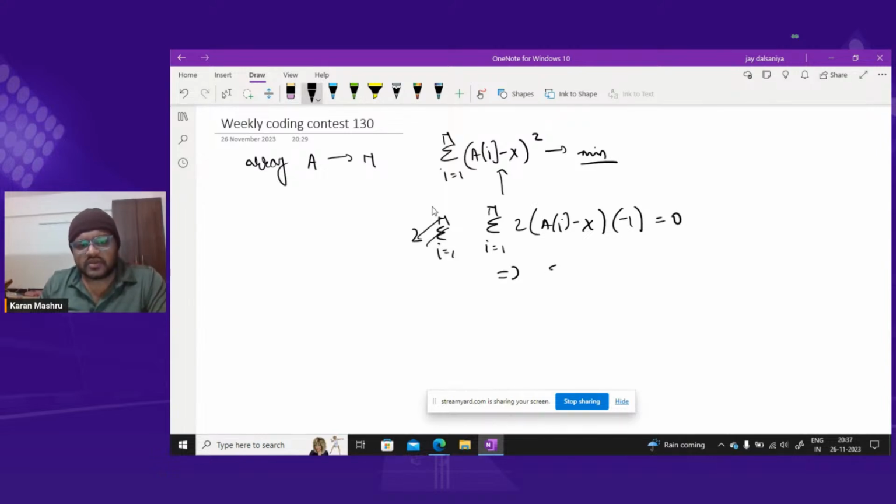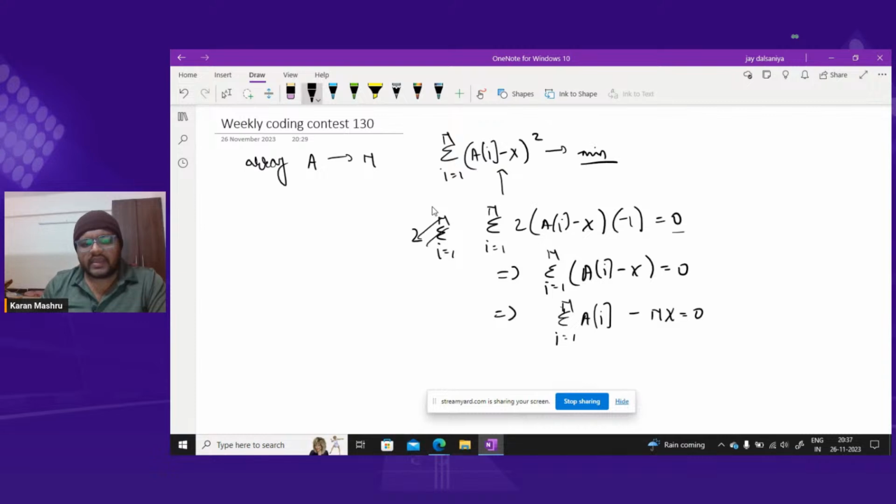So your equation becomes summation i equals 1 to n of (A[i] minus x) must be equal to 0. So in order to find the point of minima, I differentiated this equation and equated it with 0. Now I can say that summation i equals 1 to n of A[i] minus n times x must be equal to 0. I removed the summation sign and applied it only to A[i].